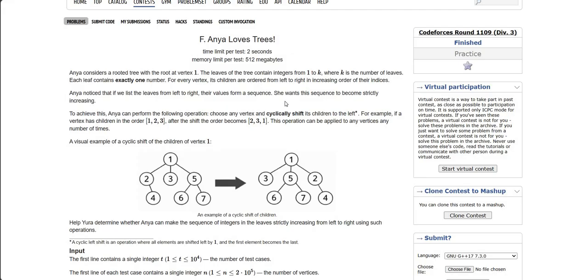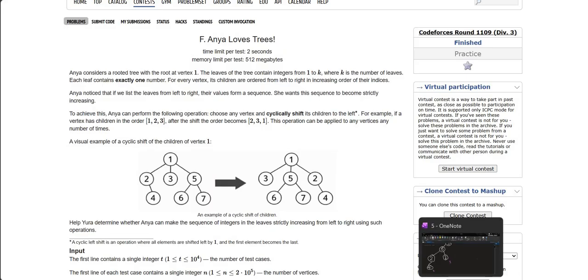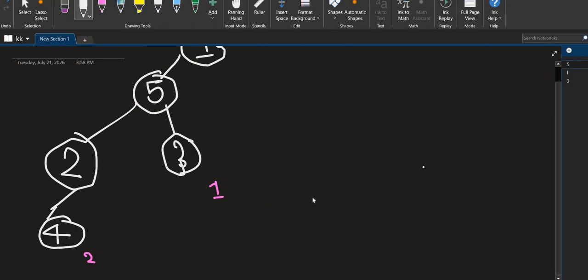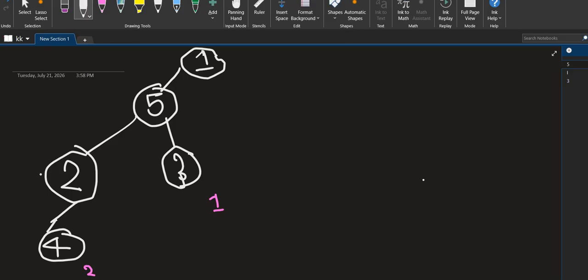Anya loves trees. So the problem statement, I'll show you what the problem actually is. You are given a tree, okay? And in this tree, of course, every tree has leaves, right? What are leaves? Leaves are the absolute bottom nodes of a tree.